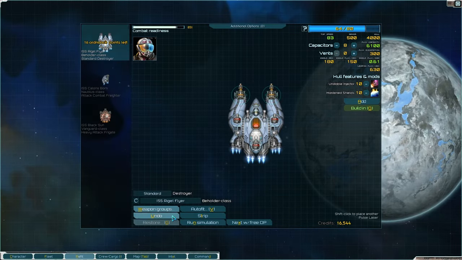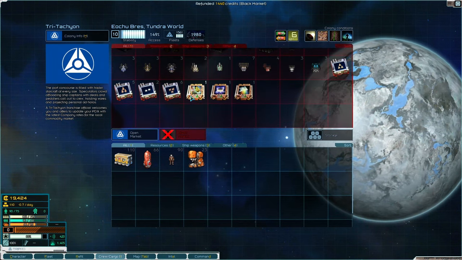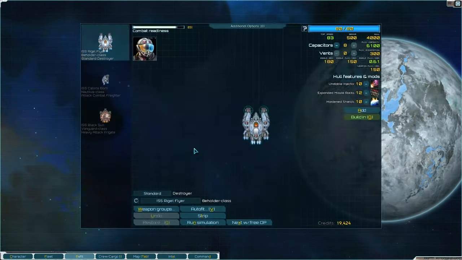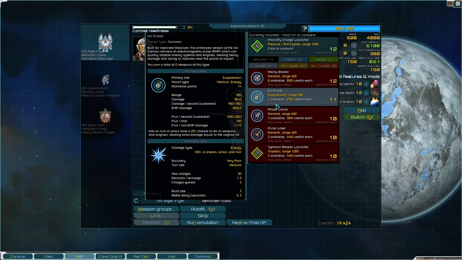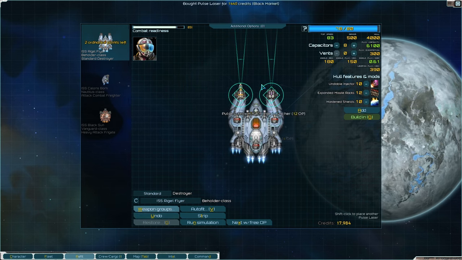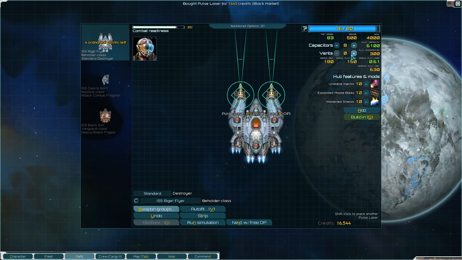Ooh, you know what? Do they have the integrated targeting system here? Because that'd be really handy right now. Oh, crap. They do not. They do have the ECCM package. We might think about that afterwards. Oh, this could have been a terrible mistake on my part. Yeah, I think this was a bad idea. This is a terrible idea.